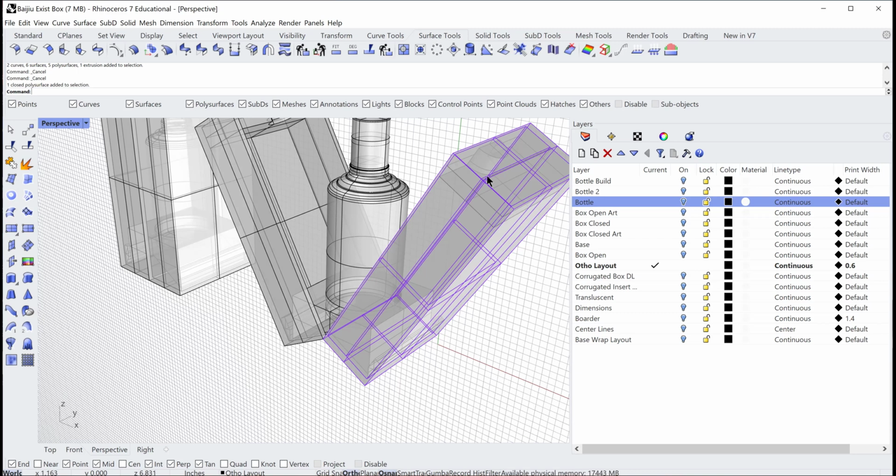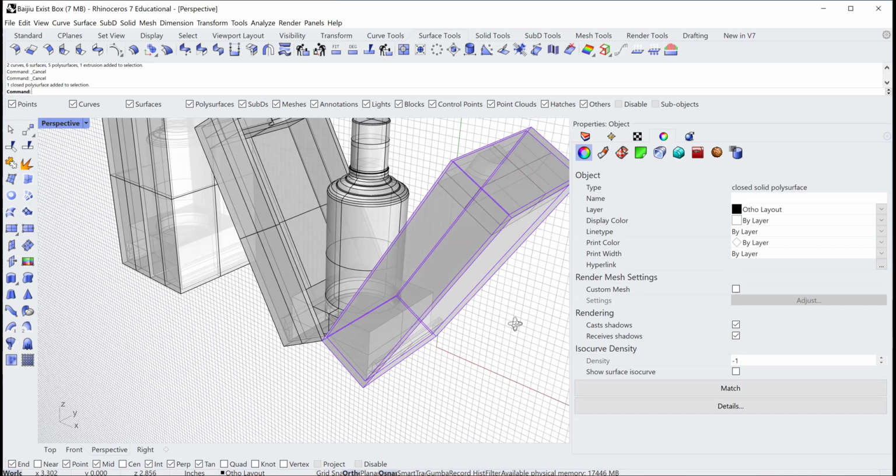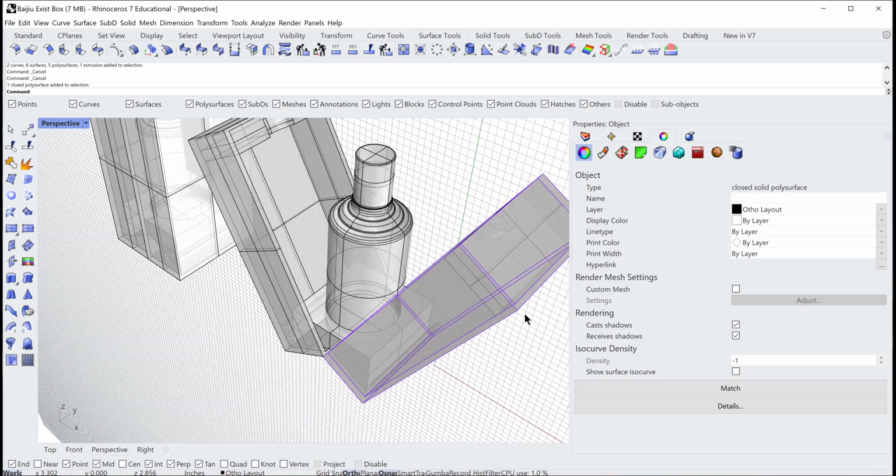So if you select an object and you go under its features down here, you have iso curve density, where you can control how dense they are or even turn them off entirely. So let's look at this part when I turn this off. So now we can see all those internal lines are gone. So now it's just a very clean piece of geometry.